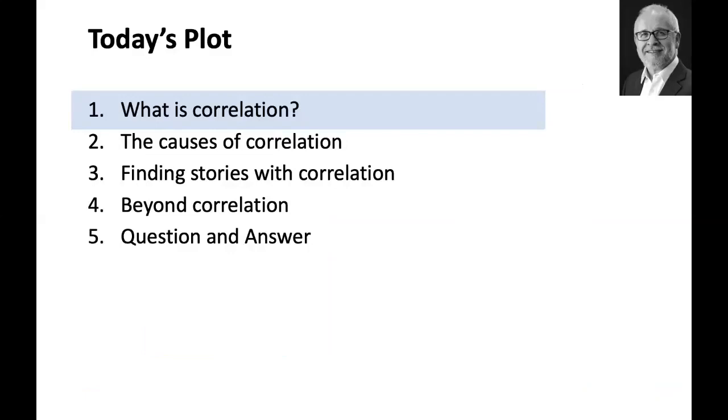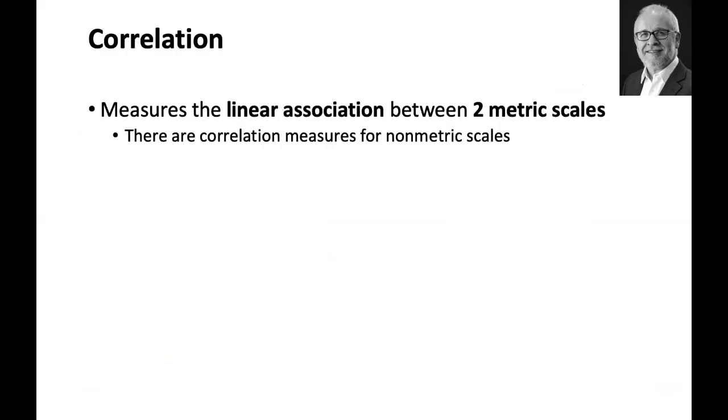So today's plot, we're going to start with a little bit about what is correlation, then the causes of correlation, before proceeding on to have a look at how we can use correlation to help us find stories. And then I'm going to take a brief look at what comes next after correlation, and then we'll take questions and answers.